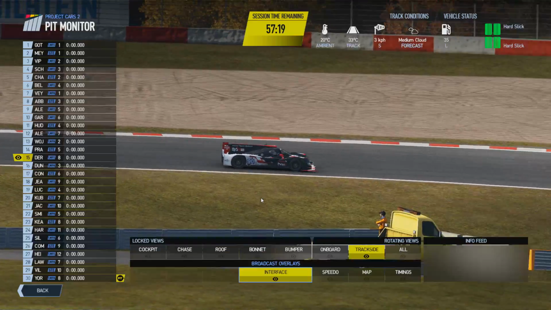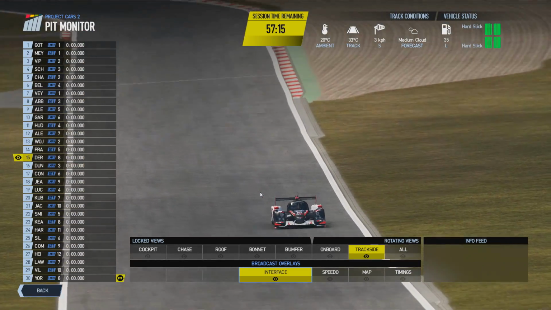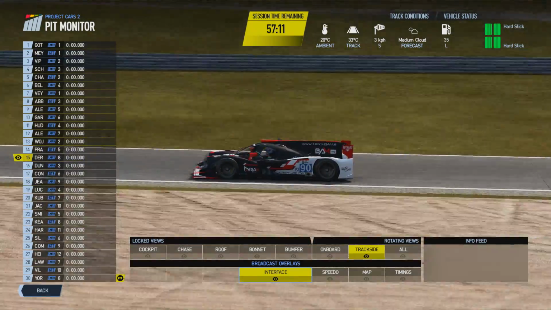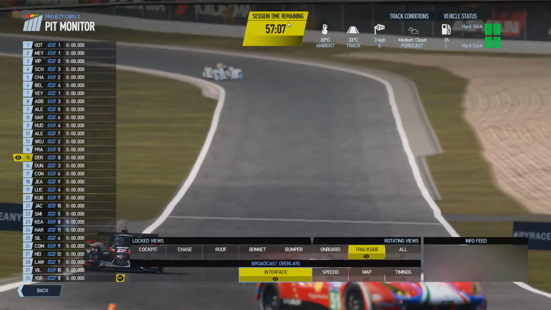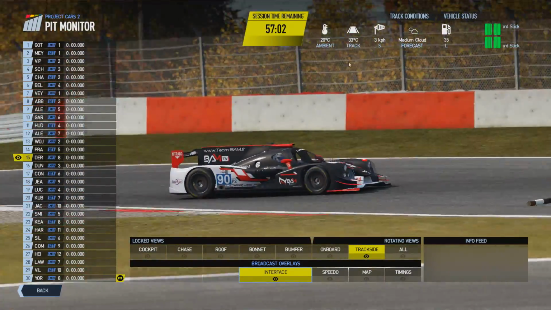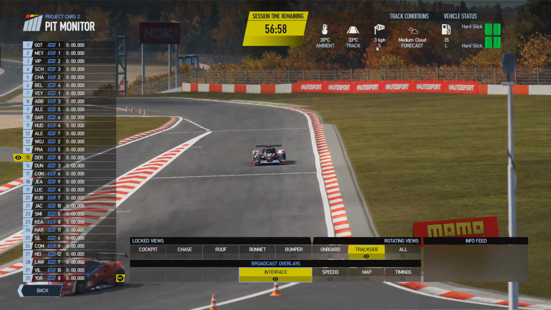You can bring it back up again by once again clicking with the left or right mouse button or selecting the back button or any other button on your controller. That will bring up the interface once more, and you've got the session, the amount of time remaining in the session. We also have track condition information, so we can see the ambient temperature, the track temperature, the wind speed and direction.